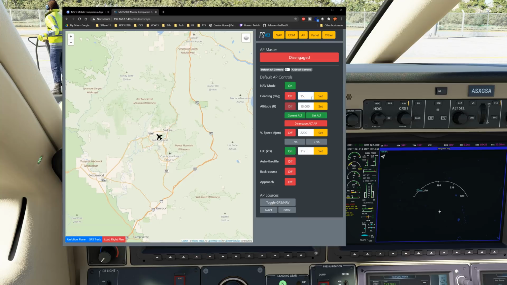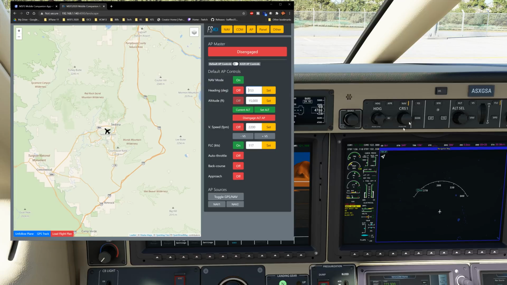On your cell phone, I did test this out on my phone. If you click on one of these boxes, it brings up the number pad. So you're using just your thumb, click, click, click, click, boom. Next thing you know, you're changing your heading. So it really alleviates a lot of the frustration of trying to deal with the knobs and whatnot inside the sim. If you're one of those people who really gets fed up with that stuff like I do, it really does drive me nuts. If you guys are watching any of my videos, you'll find out.